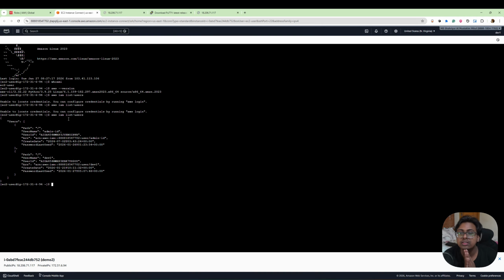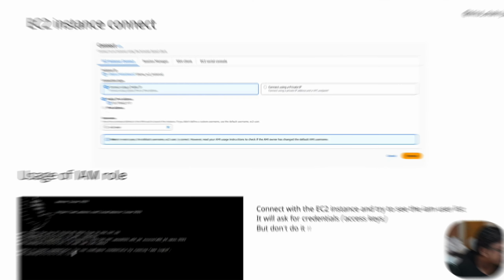When we ask for the list of users, this EC2 instance has the demo role which I created connected to it, and it has the permission to see the list of IAM users. And this is what it is, the admin ID and dev1. That's it. Great. Now let's move to the theoretical part.